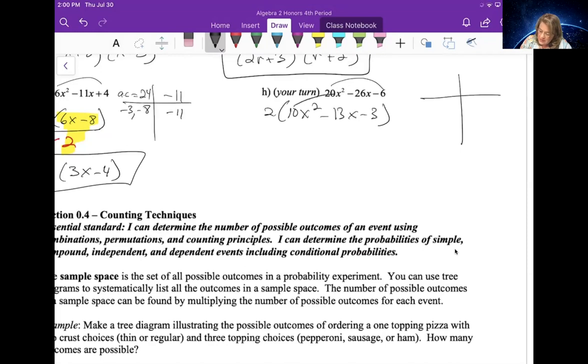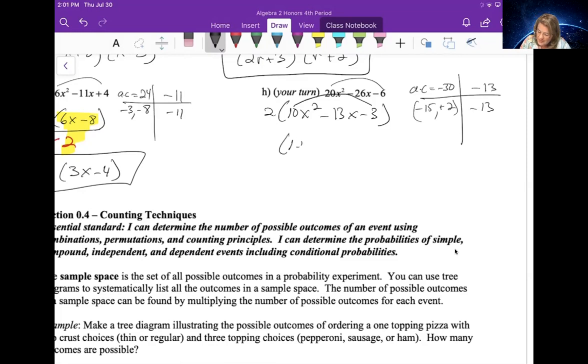Okay, so now A times C is equal to negative 30, has to add to negative 13. So now I got to find factors of negative 30 that add to negative 13. If I can't find it, then it can't be factored, by the way. Okay, but we can actually find that. And how can I find that? That'd be negative 15 and a positive 2. Those add together to give me a negative 13, and they multiply times each other to give me negative 30. So I have a winning combination. Now let's continue on with our process.